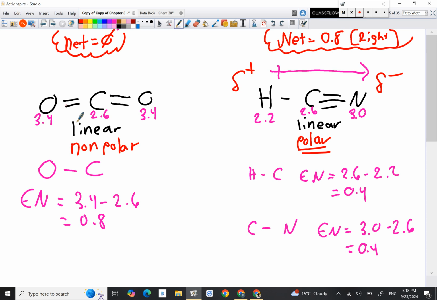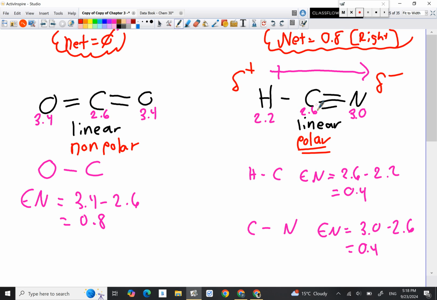We have 180 degrees between every single atom. And notice how we have the exact same element on both sides, both oxygen, right? So this is another reason why CO2 is going to be nonpolar, is that it has this perfect symmetry going on, right? And as we've seen, if it's perfectly symmetrical, the vectors are pulling with the same magnitude but in opposite direction, so they're going to cancel. All perfectly symmetrical molecules with no lone pairs will have this.